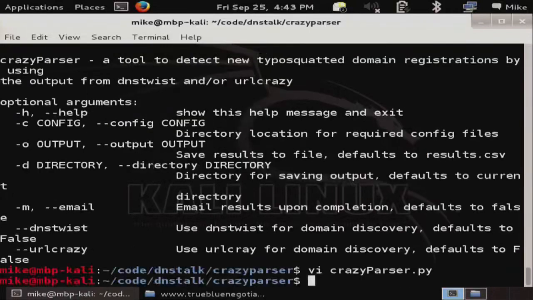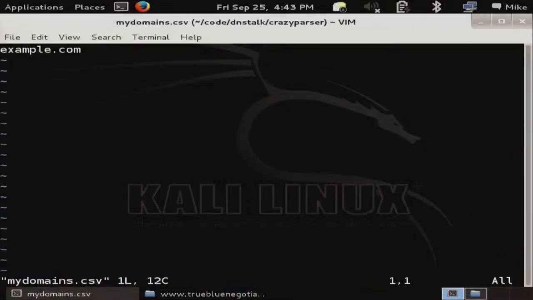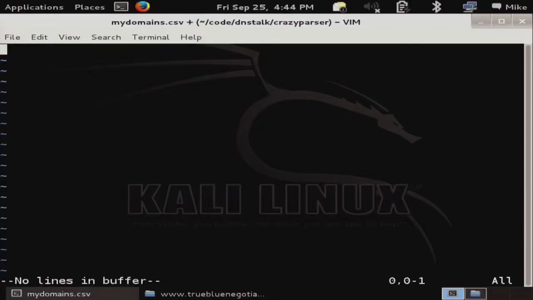All right, so there are two other files, the CSV files, and the first one is mydomains.csv. That's the domains that you want to monitor for phishing attacks or typo squatting attacks against. So it's going to say example.com. Let's say we're monitoring for DerbyCon.com. So we put that in there.